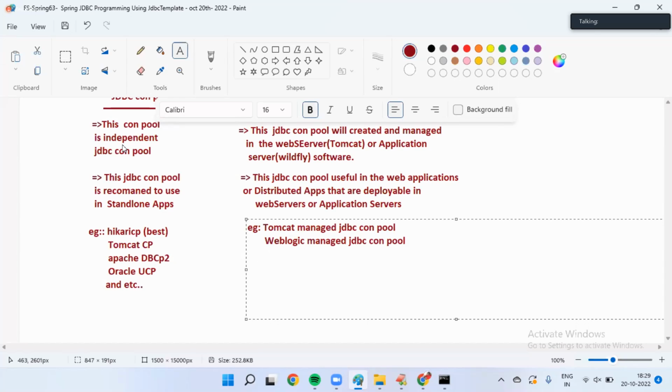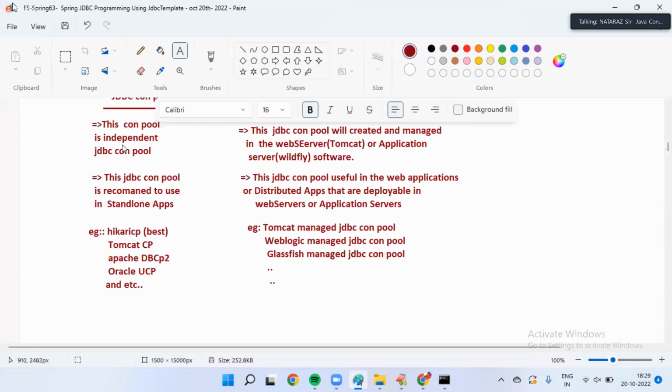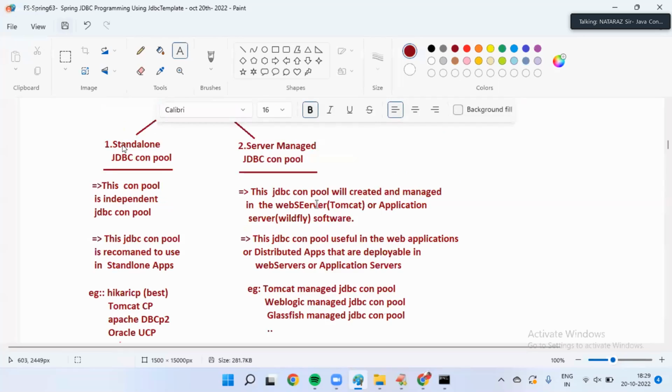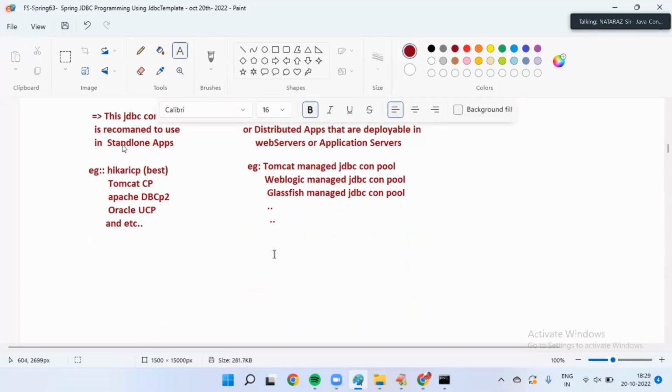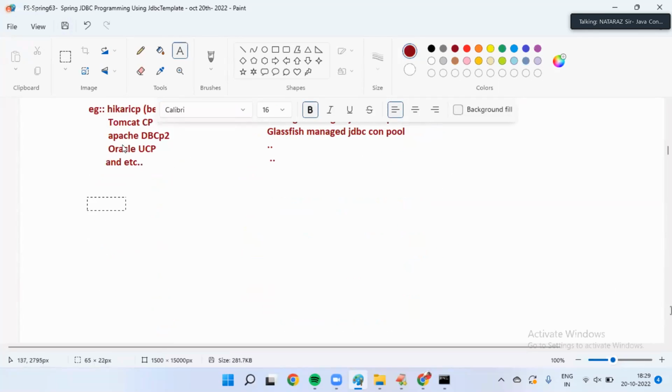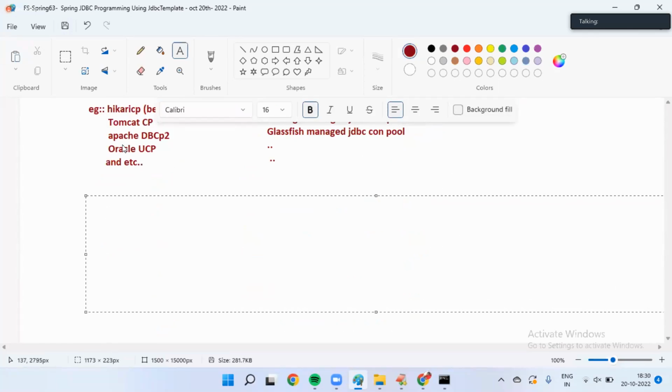Next, Glassfish managed JDBC connection. And etc. Every server will have a connection. In every server, we have a connection. Understood, guys?